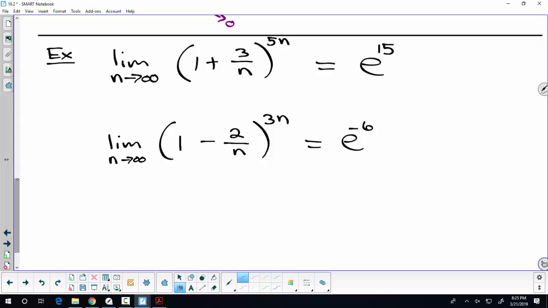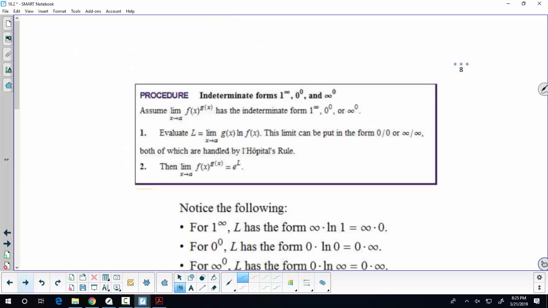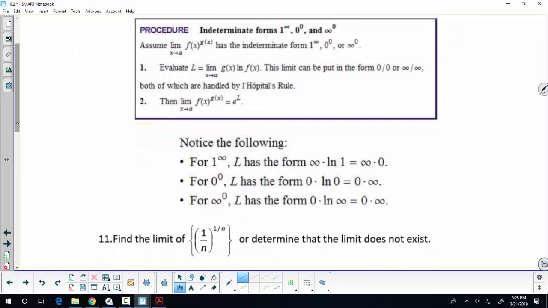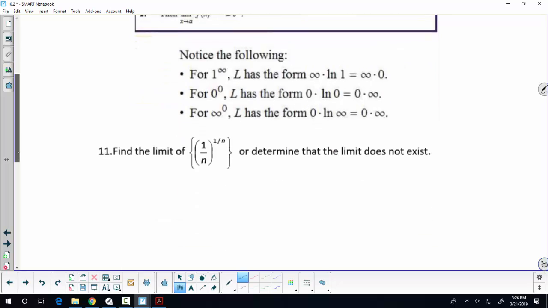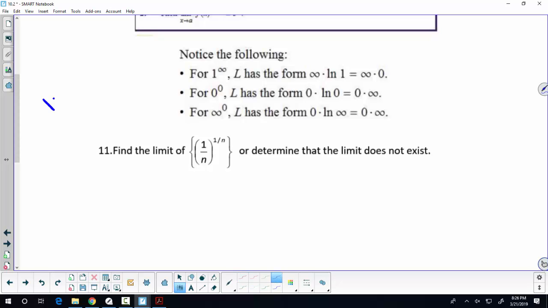Okay, so the procedure that we just went through is here. I don't know how clear it is, but it's definitely math jargony. Each one of the 0 to the infinity, 0 to the 0, and 1 to the infinity forms, we see are related to that idea when we write x to the y as e to the y ln x. So if we run into something like this, we would want to algebraically get it into that position, and then we can apply this really fast.